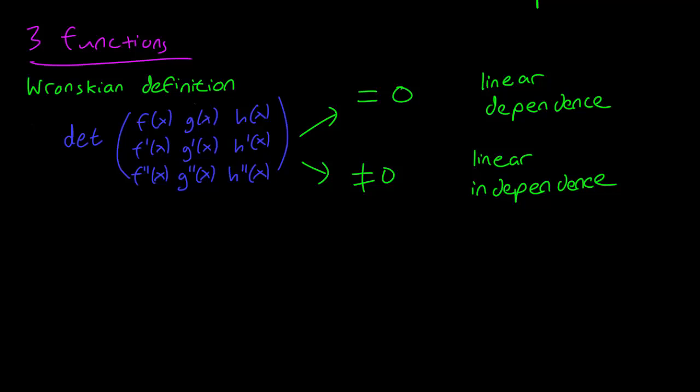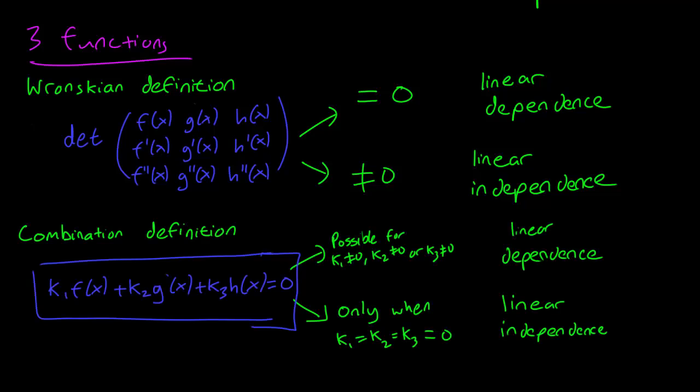Those of you who have taken linear algebra will know that the determinant will be 0 when the columns of the matrix are similar to each other, and that is why the determinant being 0 implies linear dependence. So remember, linear dependence has the implication that the functions are very similar to each other.